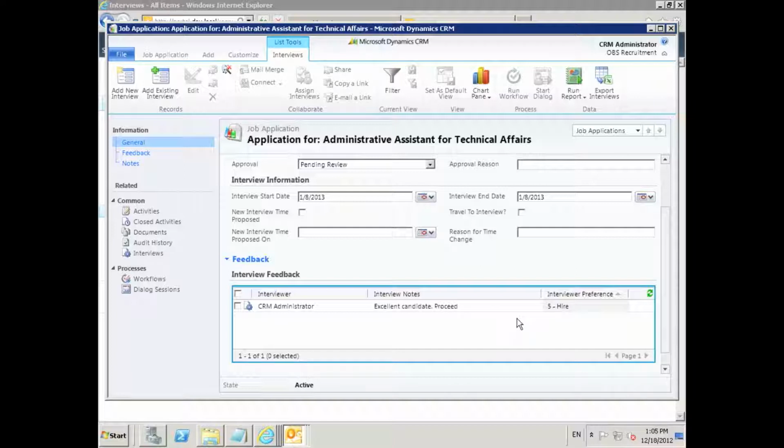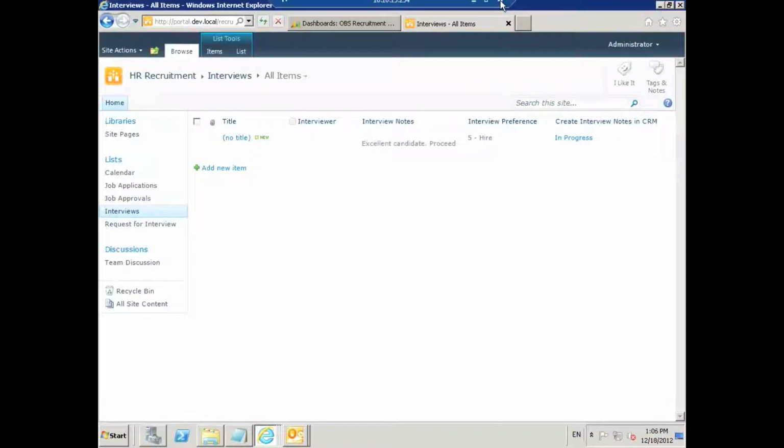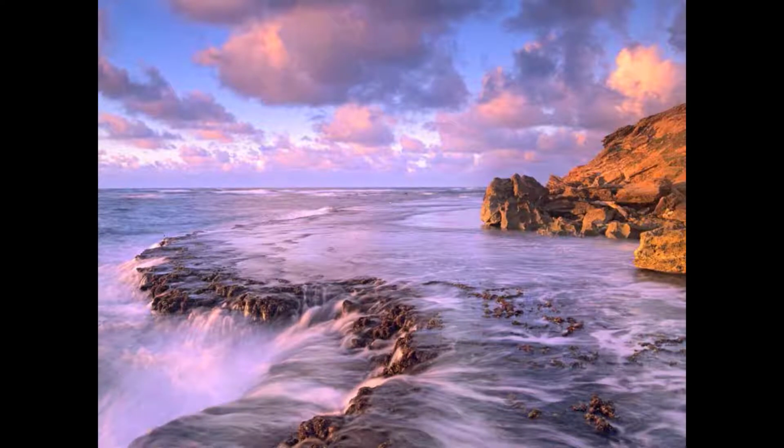To finish off the scenario, based on the feedback, we're going to approve the candidate, click Save and Close, and now we will initiate the onboarding, which again would be a combination of Nintex workflow, CRM, and SharePoint as we manage the various different aspects now of an onboarding as opposed to the recruiting side. I'm going to minimize that and just jump back to my PowerPoint deck so we finish up.